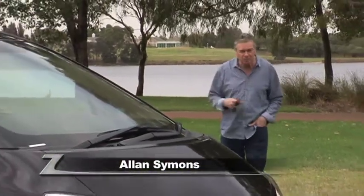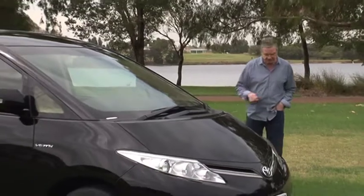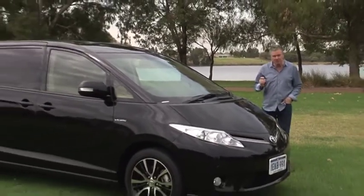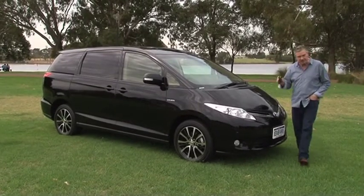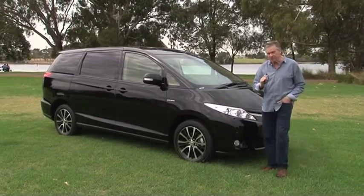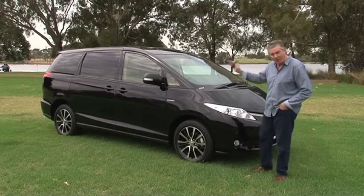The term people mover hasn't really excited us in the past. In fact, most of the offerings were nothing more than tents on wheels, very slow tents. But none of those was a Toyota. None of those had a powerful 3.5-litre V6 engine. None of those was the all-new Toyota Tarago Ultima.